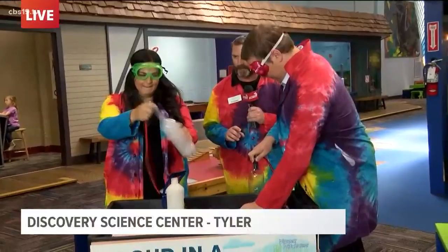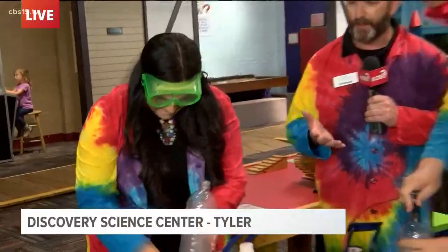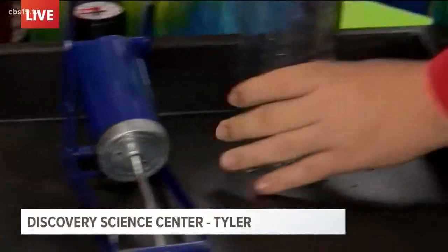And there we go — cloud in the bottle. Cloud in the bottle describes it perfectly. Exactly. And we can even make that cloud disappear if we re-pressurize that bottle, so we put the bicycle pump back on top. And if you watch as we pressurize, that cloud disappears. And if we let it go again, we can make the cloud reappear.